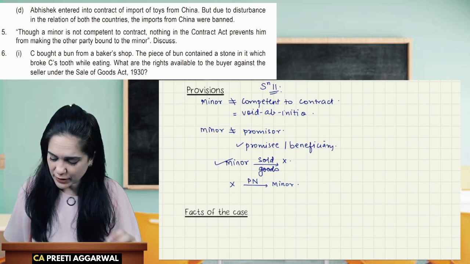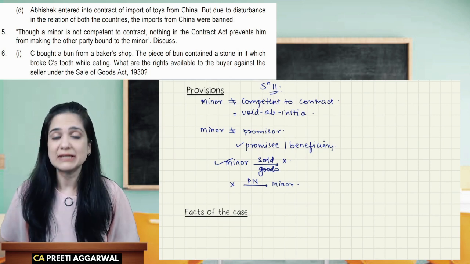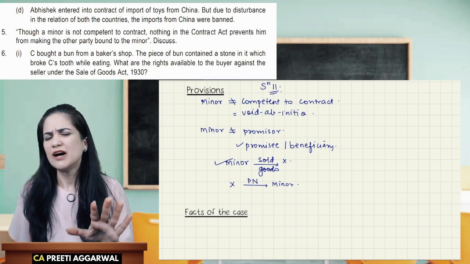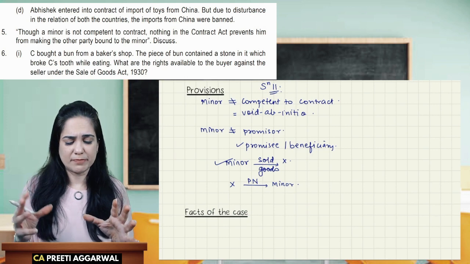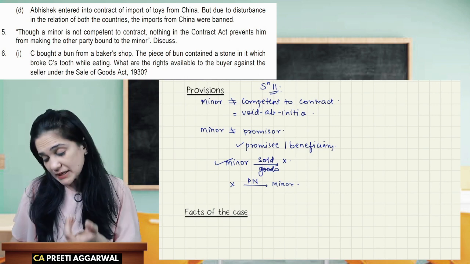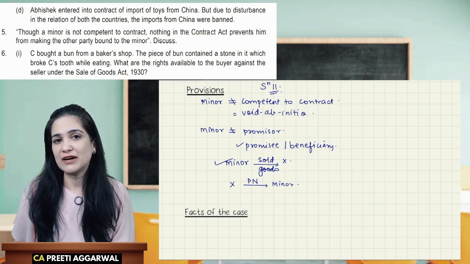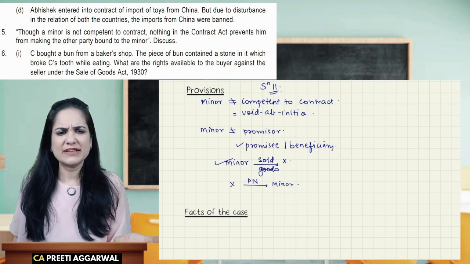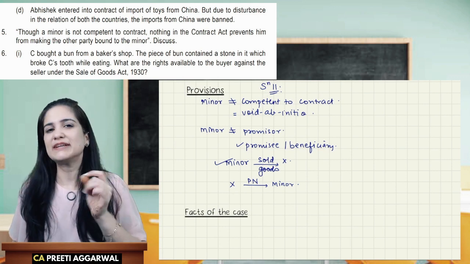There is one more point which they have mentioned in the model answer, that is about whether minor can be admitted as a partner or not. See, ideally, partnership is a relation, partnership is the result of an agreement. Minor cannot enter into an agreement. But under certain circumstances, wherein the admission is with the consent of all the partners, it is for the benefit of the firm, then in that case, minor can be admitted. So we will write that also.